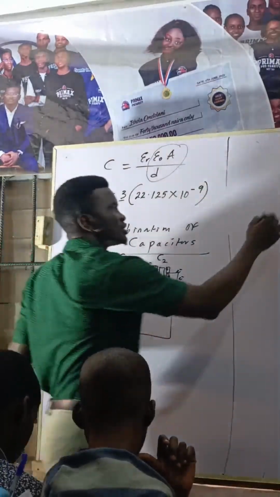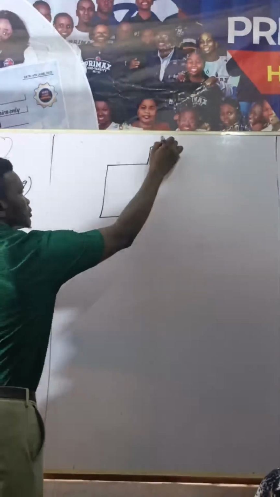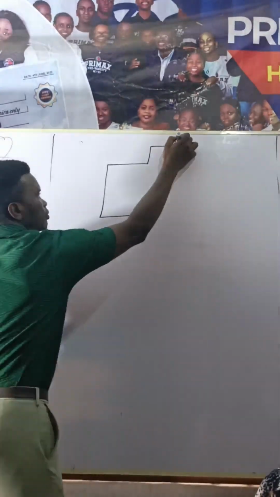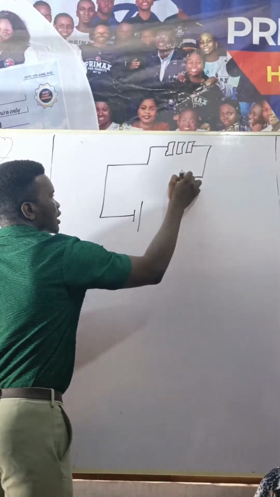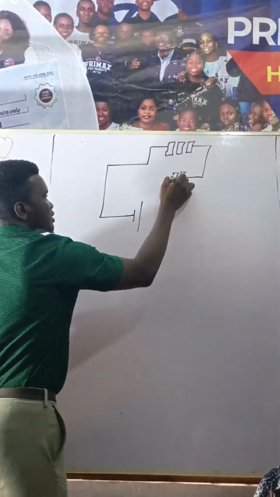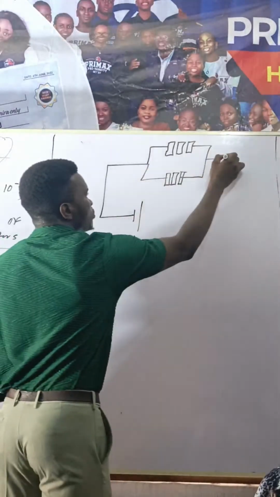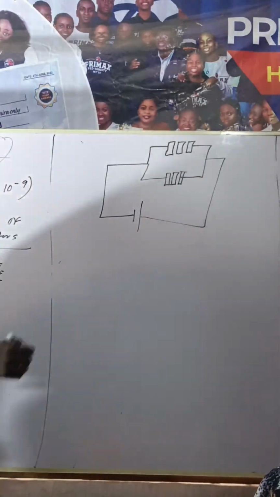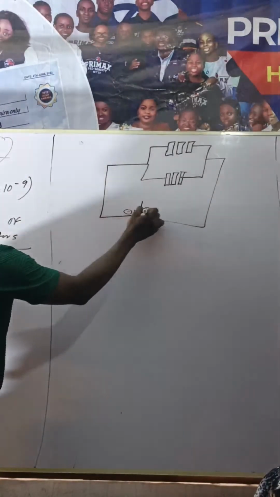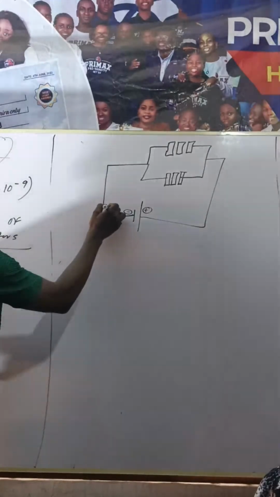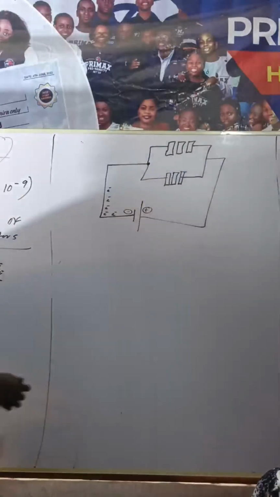But let's look at this difference. One capacitor sandwiched with another capacitor, it is sandwiched. Then they are both connected to a source of battery. Look at the difference here. This is the negative part, the positive part. The electrons start moving, they start leaving this place. And as they start going, when they get here, that's a junction.